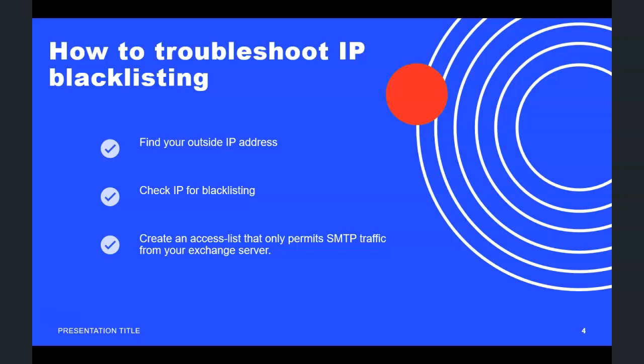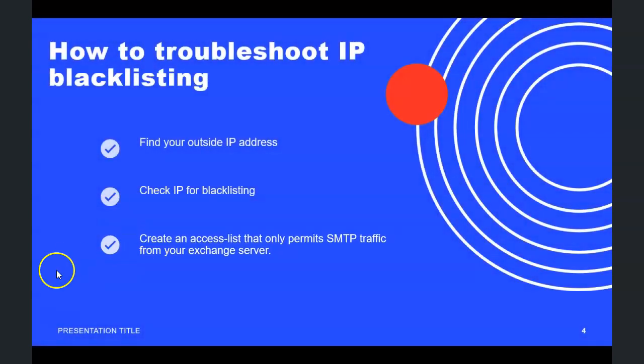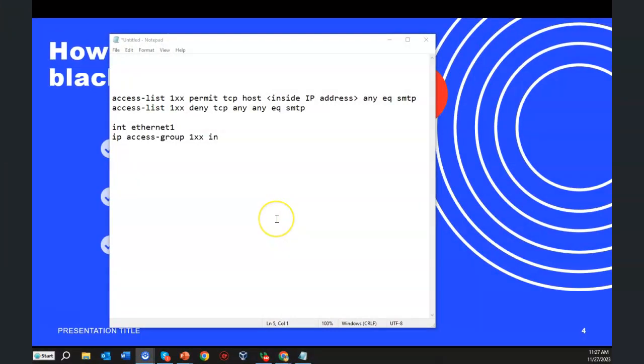Now, if this is the case, and I don't really know if it is or not, because what I do when I get a hold of a Cisco router, the first thing I do is put a default number of access lists onto that router to prevent something like a small SMTP server from getting me blacklisted. And so we're going to take a look real quick at how we go about creating an access list that's going to only allow SMTP traffic from our Exchange server and block all other SMTP traffic trying to leave our network. This access list is designed for a Cisco device, in this case my Cisco firewall.